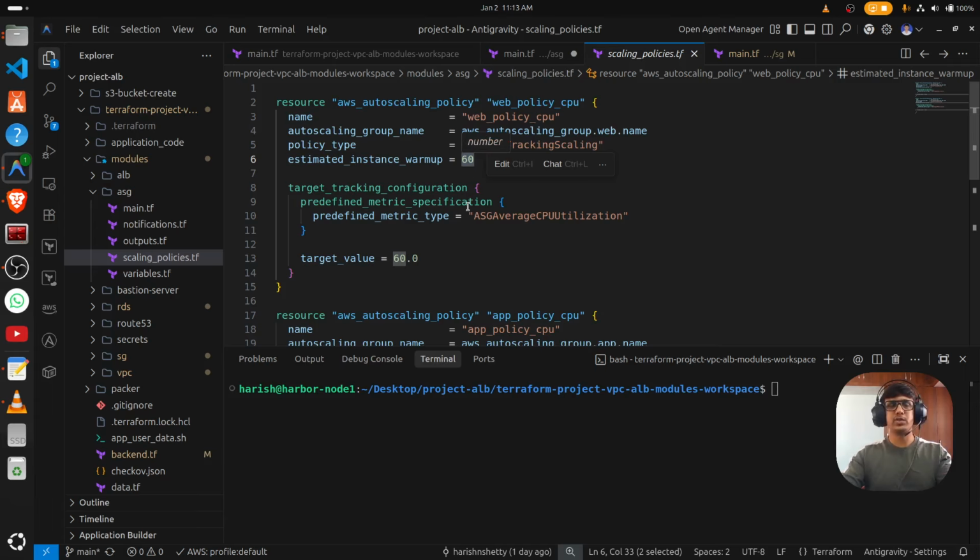This is 1 minute; in a real case they use 300 seconds. You can use that to scale.